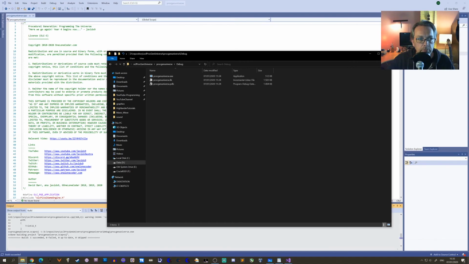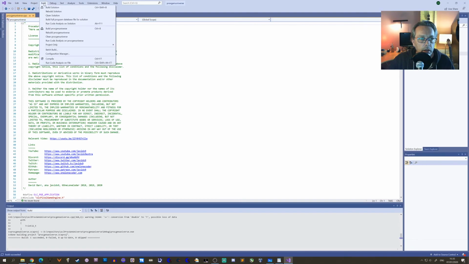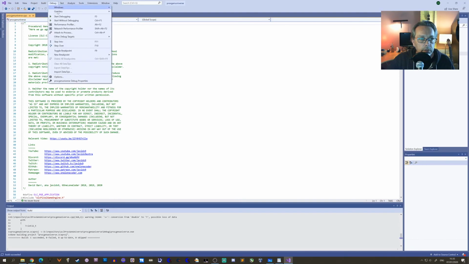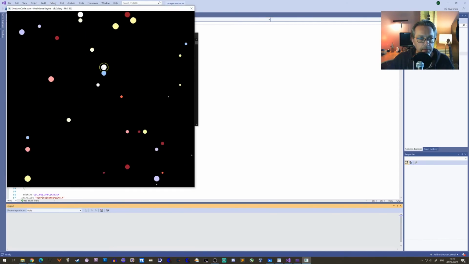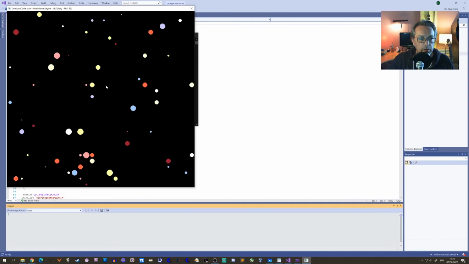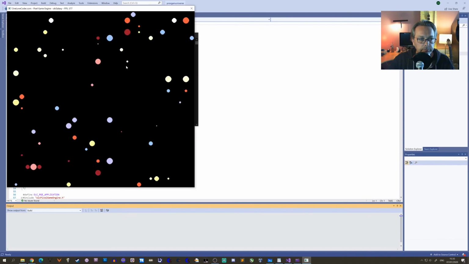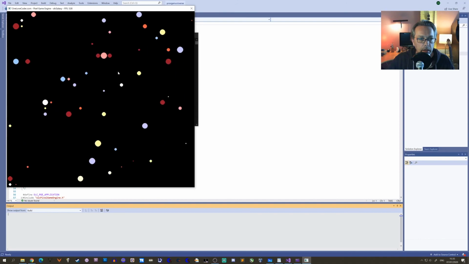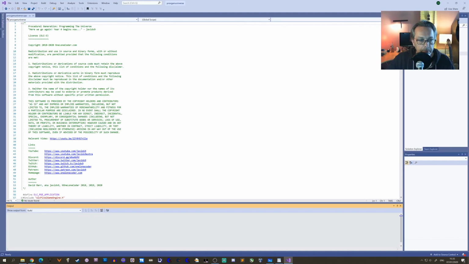Oh, there's the executable. But if I go now to... Where are we? To start without debugging, I just start the program. There it is. There's our program again. So we've built... Oh, yeah, there it goes. We've built a console application in Visual Studio. So that's just an example. It does start a console for us.